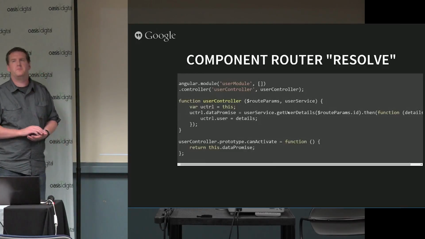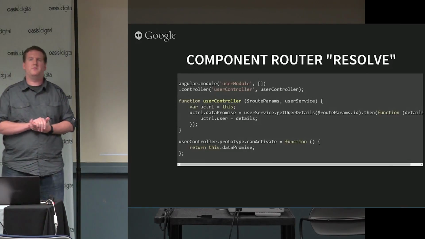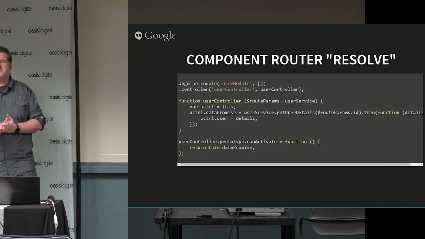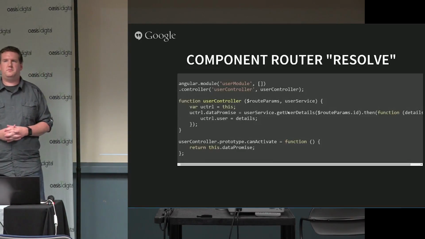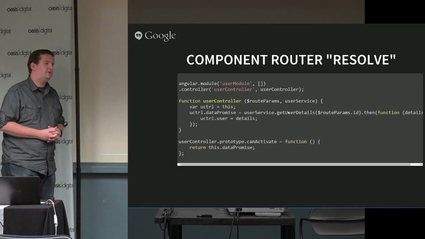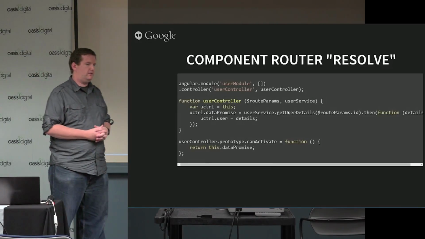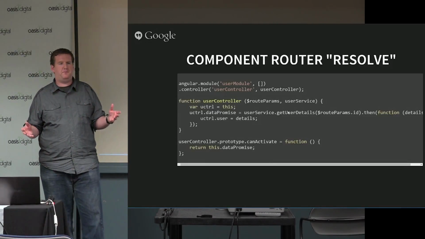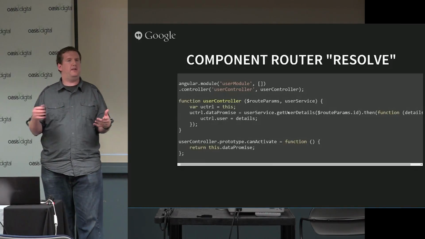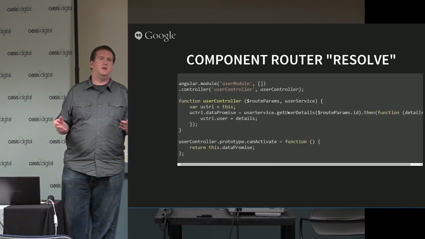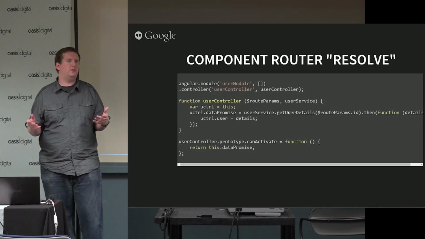It occurred to me that people aren't terribly familiar with routing in general. They may not be familiar with what resolve currently does. Might be thinking. Sure. Exactly something like that. So the idea behind resolve is, let's say you have a template, it's got all kinds of bindings on it, and those bindings are tied to some data that you're going to fetch from an async call. That's the most basic reason why you do this.